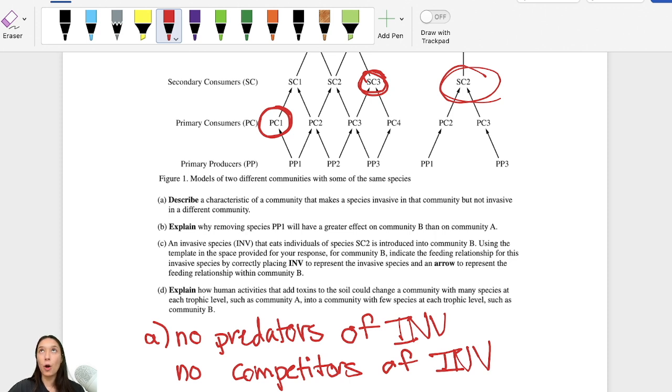Like if all of the crops in a certain plot are susceptible to a certain type of disease or fungus, and you have an invasive species come in and it's not susceptible to that at all, it's not going to be affected by this disease. The disease could wipe out the whole native population. The invasive species is going to be unbothered and it's going to be able to live. So no disease susceptibility. Again, that's to the native diseases of the community.